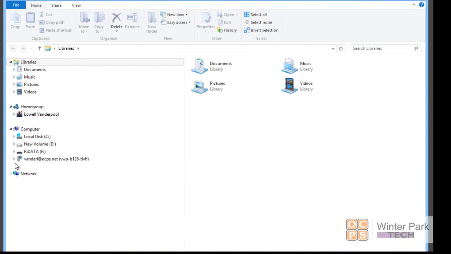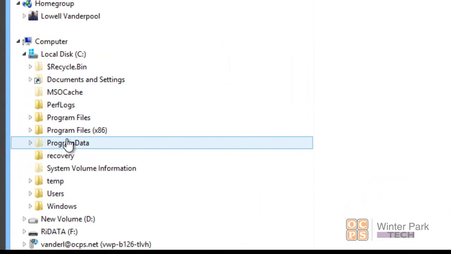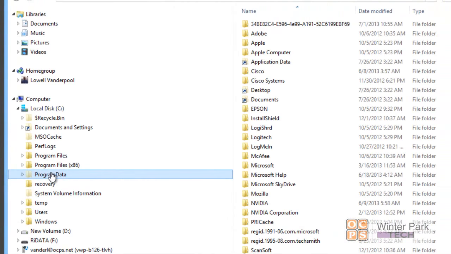So with our newer operating systems, some major changes were made. ProgramData, a hidden system folder in the root directory of C, became the new location for all application user-specific information. Where this used to be saved in the All Users folder in XP, it's now split.